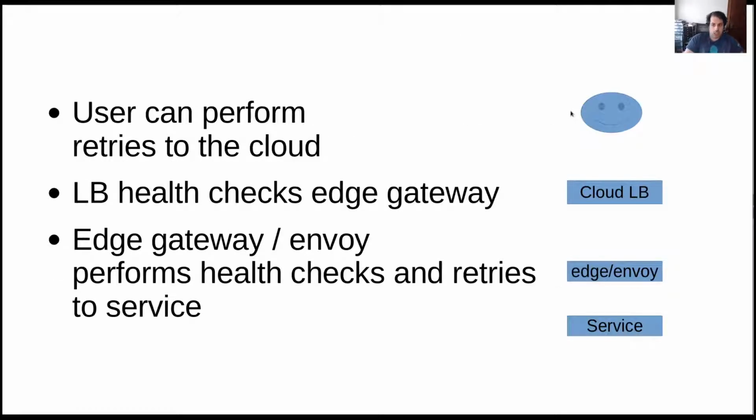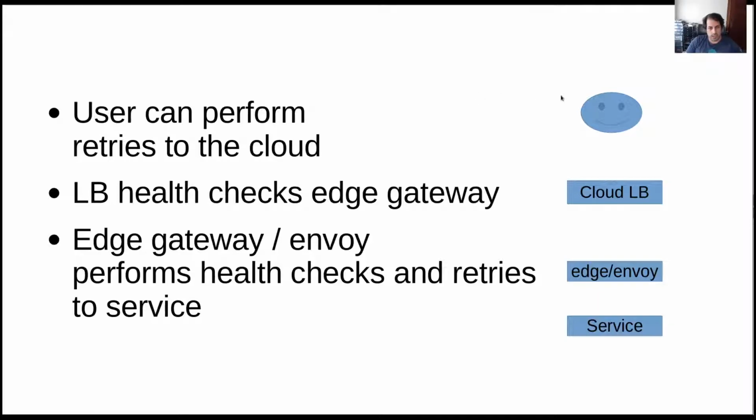So a little bit more into details. We have all these layers. We have the user, which is essentially an app or a website that's sending a request to the cloud. These requests get into the cloud load balancer, and the cloud load balancer sends them to the edge of our Kubernetes cluster. In our case, that's going to be an Envoy proxy that then sends them to a Kubernetes service.